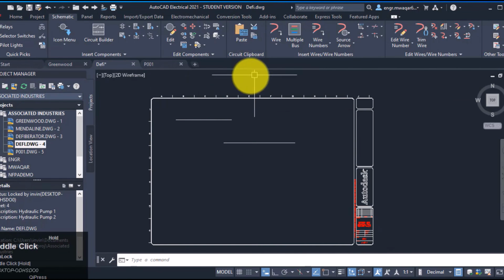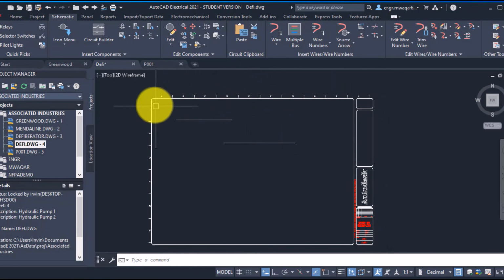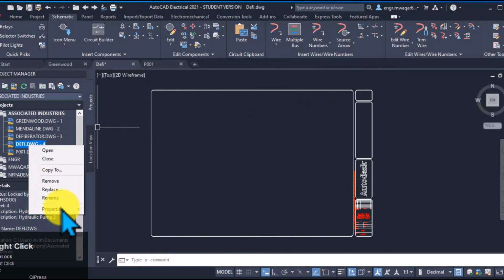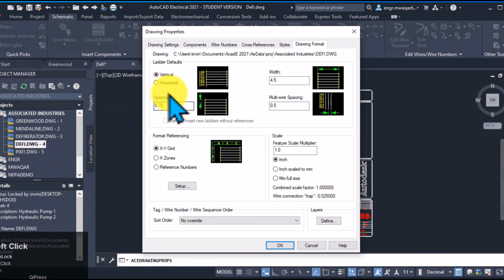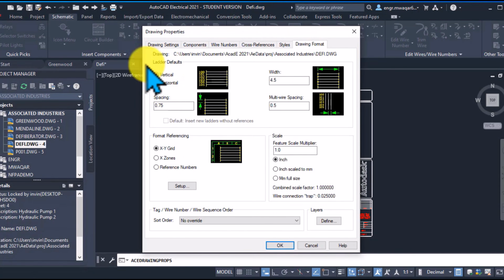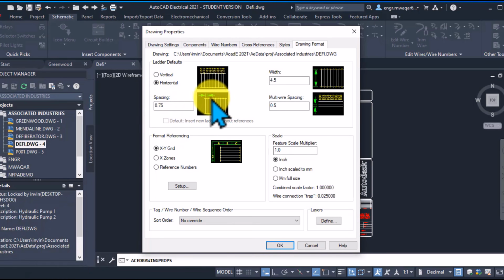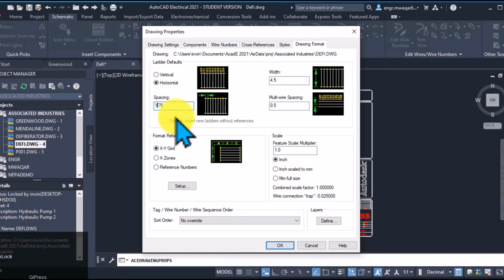Walk us through it. Okay, so you decide you want to use a grid. You go into the drawing properties dialog, you switch the format referencing from reference numbers to XY grid, you set up your zones, maybe 9 by 6, and you hit OK. Everything seems fine. The software updates its internal math. It knows the grid is there. It absolutely knows the database is updated. But then you look at the screen. And the screen looks completely blank. The screen is entirely blank. The borders of your page are empty. The grid exists mathematically in the background, but visually, there is absolutely nothing there to guide you.